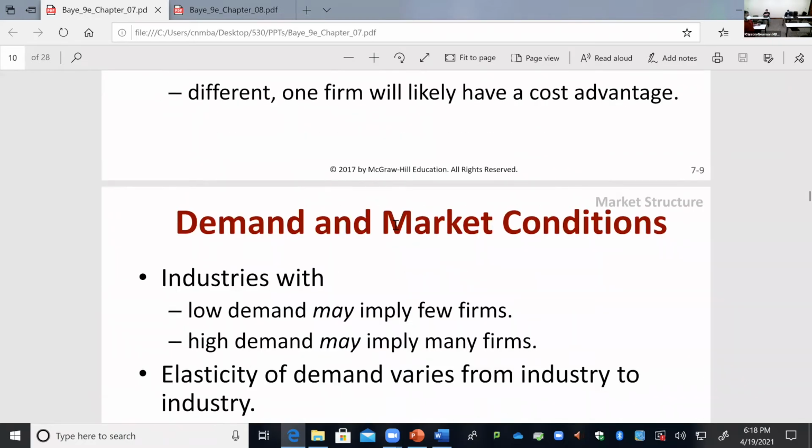Now, if the firms in the industry have access to the same technology, you don't have any competitive advantage or comparative advantage against your competition. In that case, there's going to be a lot of competition. If everybody's using the same technology or has access to the same technology, you have no comparative advantage. The next guy is as good as you. Okay? In that case, you're going to face a lot of competition.